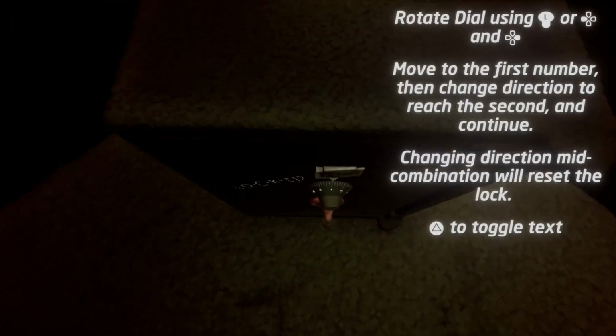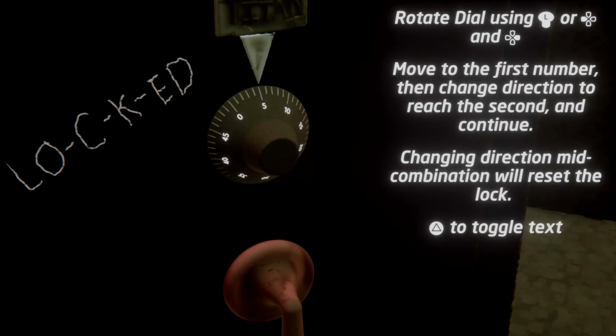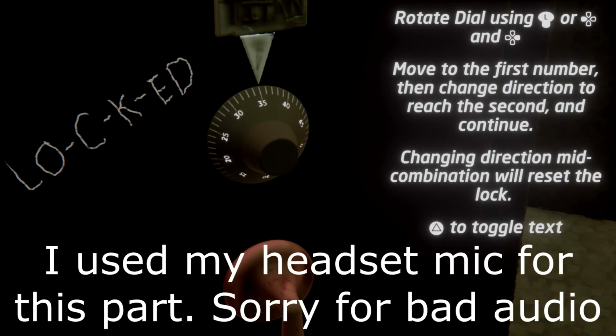Okay, so this is my live reaction to interacting with the lock. I pressed L or R3, and then you sent me the code, which was first of all 37680. Now, I go towards 30, I heard a sound. Now I'm changing direction to go towards 7. I heard a sound. Now I'll change direction to go towards 6.